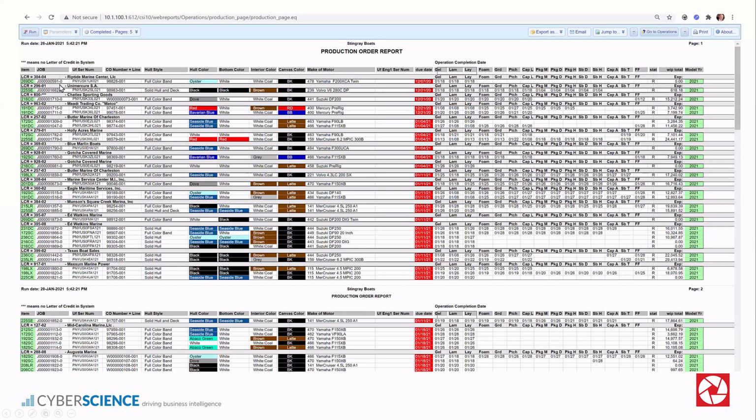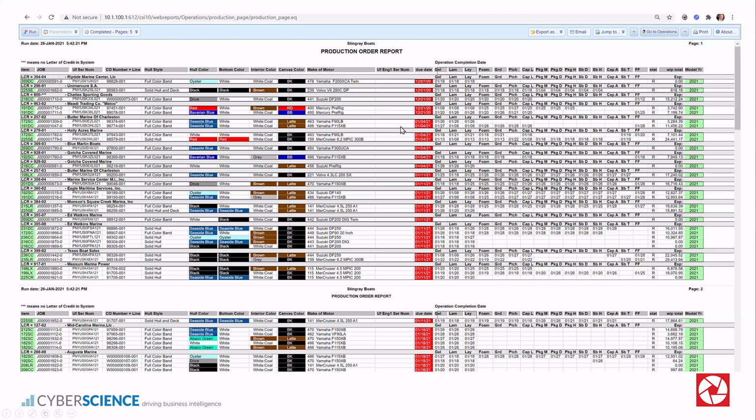So here's a report they tried to do, using one of the Infor tools. They couldn't do it. It just didn't have the power. This report looks pretty simple over here on the left-hand side, where you're just looking at orders by boat, the colors, the customer, the motors, that kind of stuff.